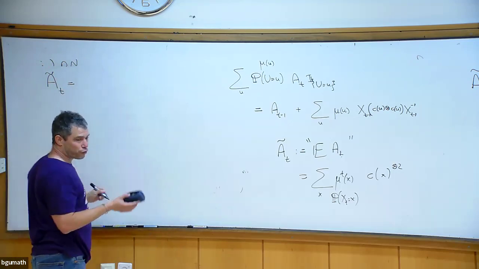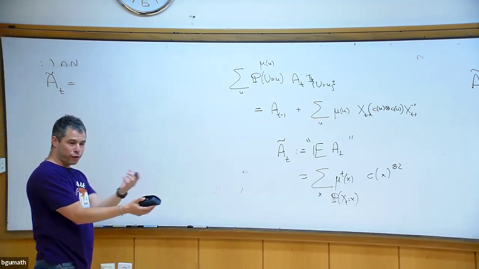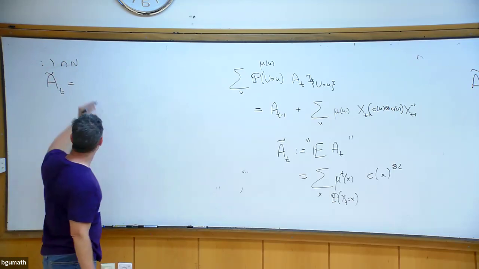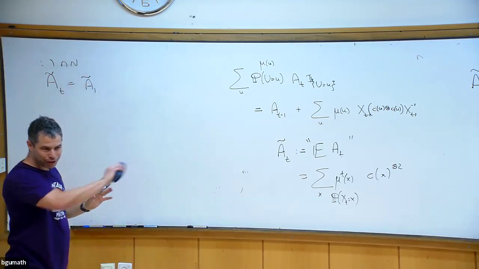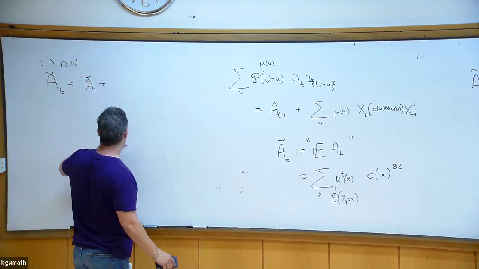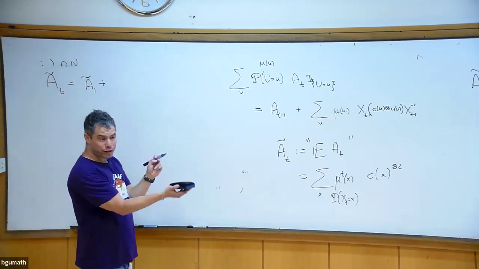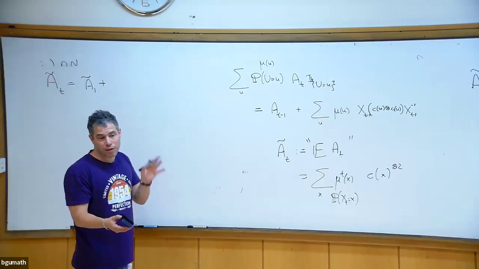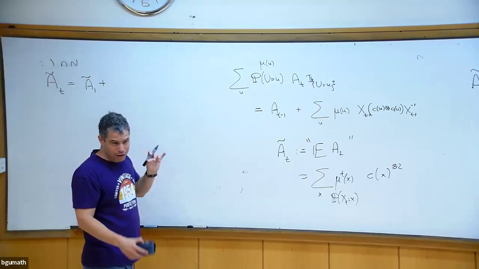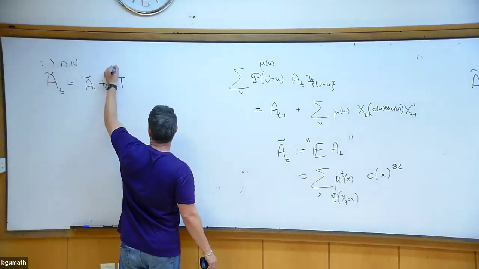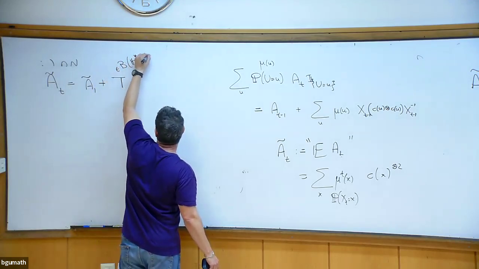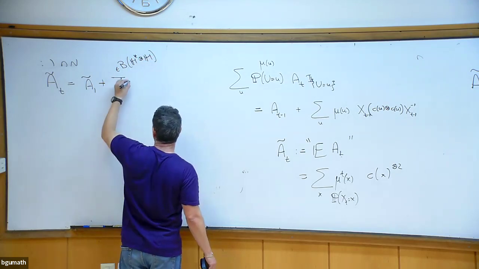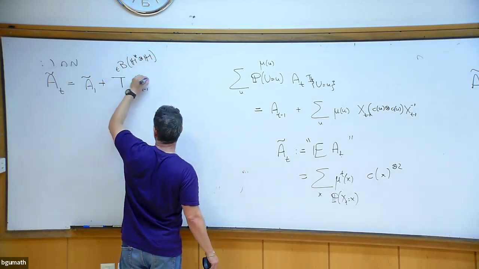Okay, so we have to be careful. How are we going to decompose it? We're going to peel off the first step. The first step will give us an A_1 here, without anything, it will be the first term, exactly like we did here. And then the second step will have this conjugation by the first step. But that doesn't depend on time. It's just conjugation by one specific thing. So we'll have a T, which is going to be a bounded operator on the Hilbert-Schmidt space, acting on A_{t-1} tilde.